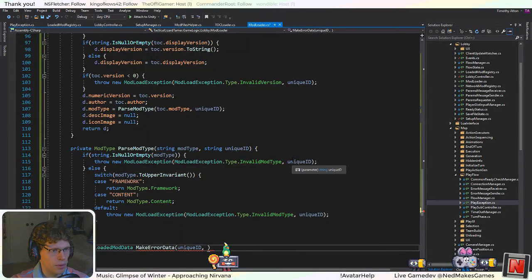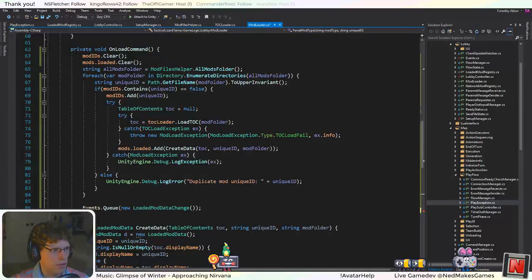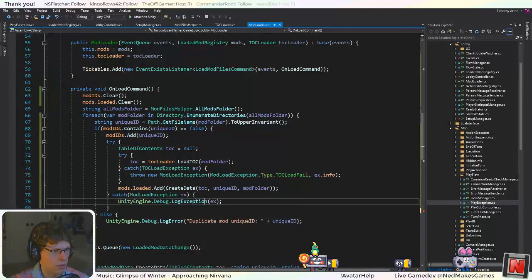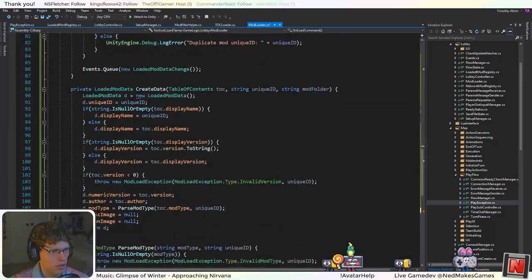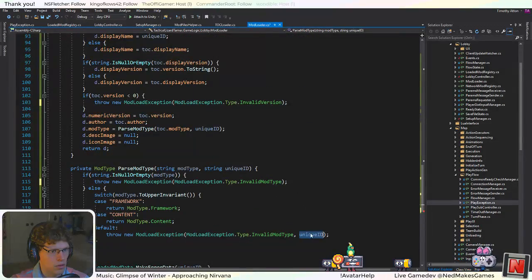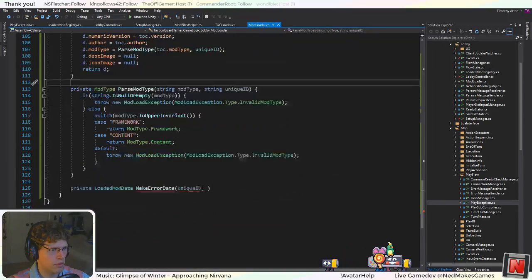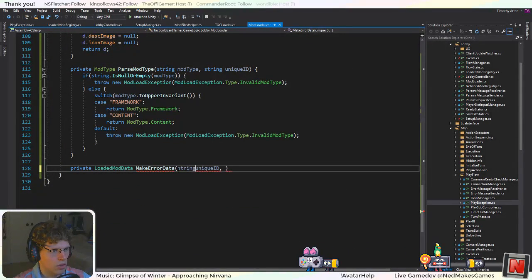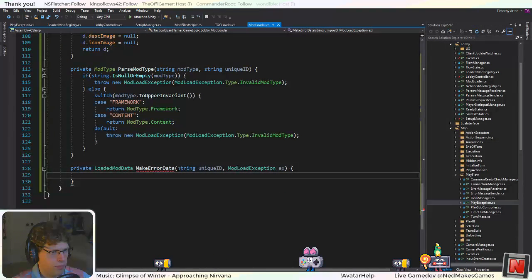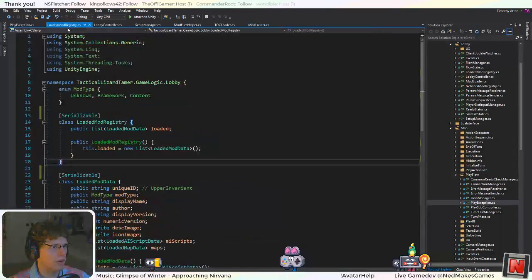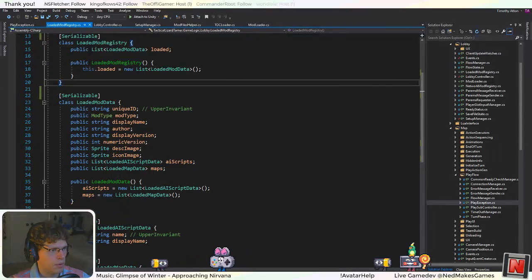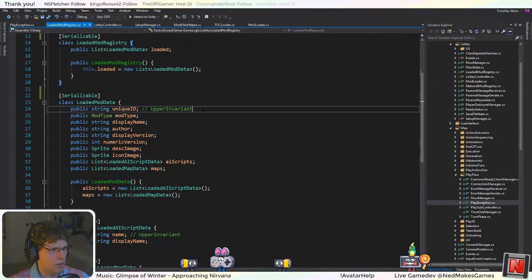Actually, I don't need to pass the unique ID here because we still have the unique ID down here when we are loading the mod, or here when we're dealing with the exception, so I don't actually need to pass it with the exception. Well, since I already passed that through, might as well just keep it in case. String, and then mod load exception. So I guess if this happened, basically we wouldn't want to have any of this data, but we would just have an error string.